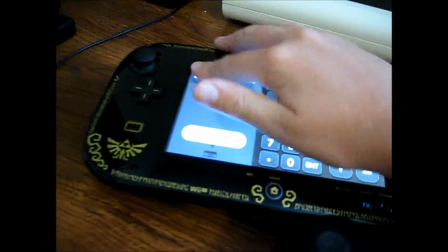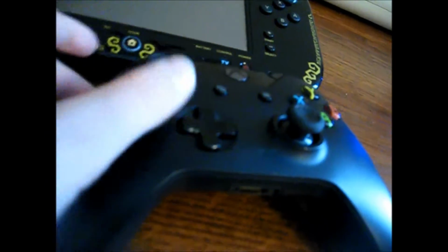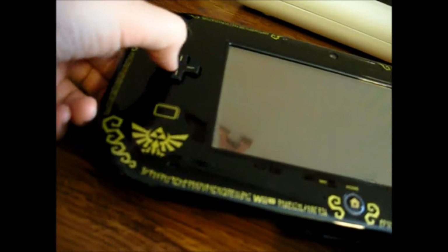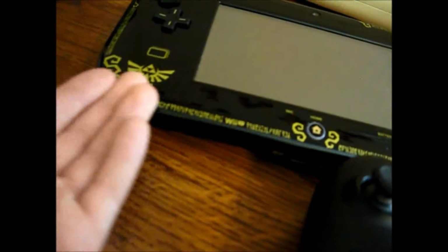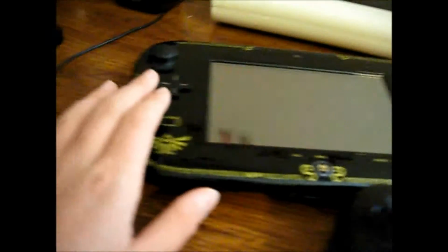This also has a TV controller. I have it hooked up to my Vizio. You also have a D-pad. The D-pad on the Xbox One controller feels a little clicky to me, and I prefer the good old Nintendo ones. They've always made good D-pads. By the way, if you couldn't tell, I have a limited edition Zelda console.